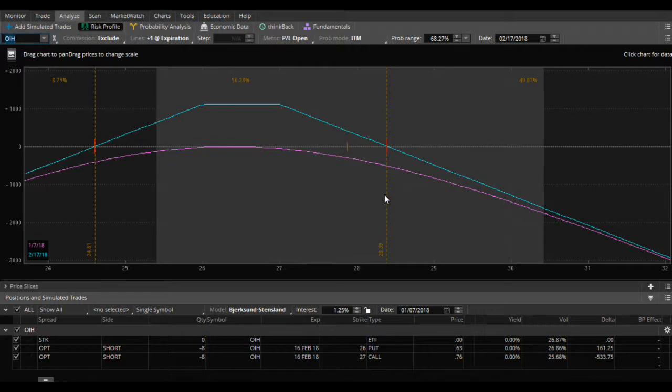OIH is a strangle position, a 26-27 strangle that we talked about a couple of days ago in our daily recaps. Still at a 50-50 shot for this trade. I think oil, just based on some moving average lines, might be in for a slight retracement. And so that's what I'm hoping for here, for oil to move down and get this trade back more centered between 26 and 27, which would be solid.